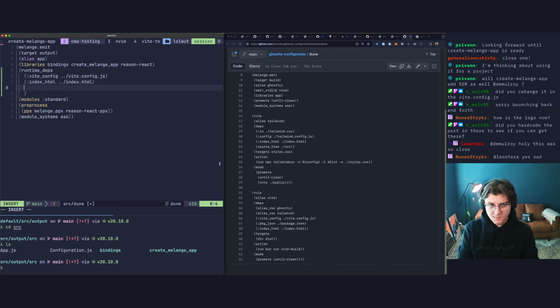And then we'll also grab the package. I don't know if we need the package JSON, but we'll grab it just in case. Package JSON.